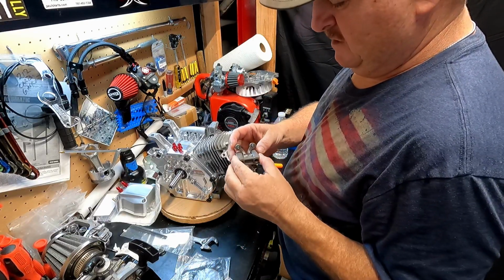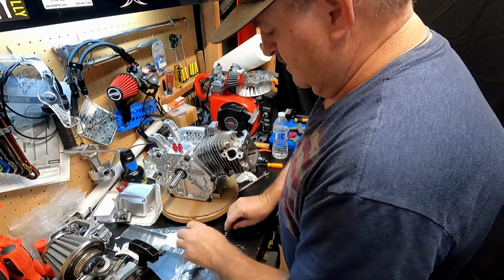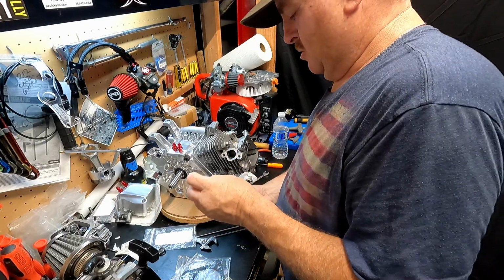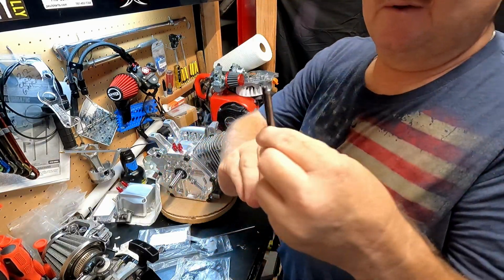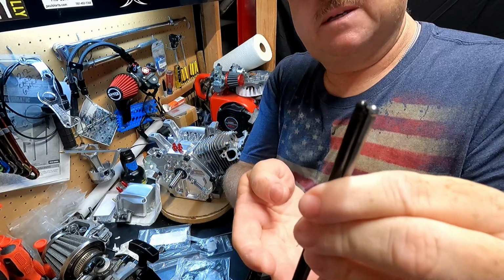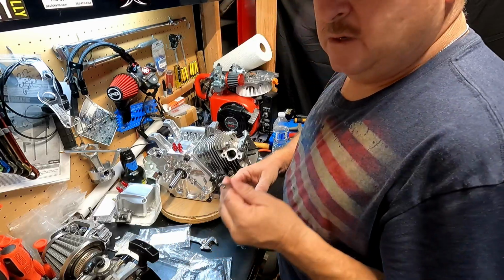Champion rockers. I'll use these for now until I get something better. They're good rockers though. Go ahead and pull out the stock push rods. You can see my table's not level. You can see the little difference between the 260 and the 200. So I'll be ordering up the 200 push rods probably today after we get done with this. But in the meantime, we can check all the geometry with the stock ones.